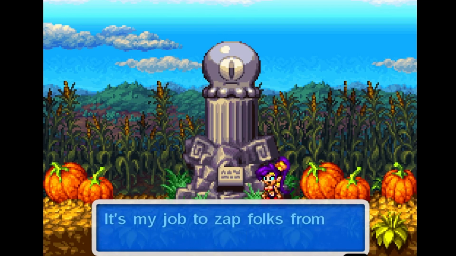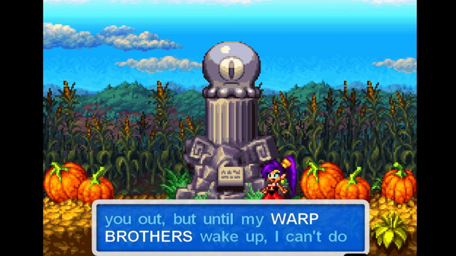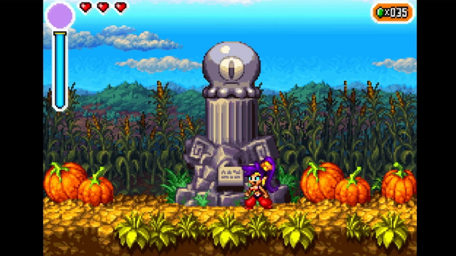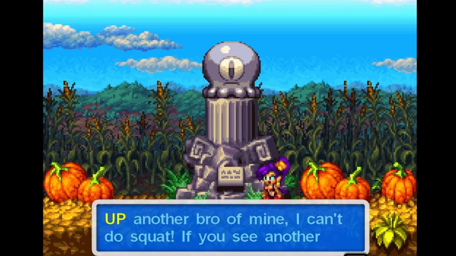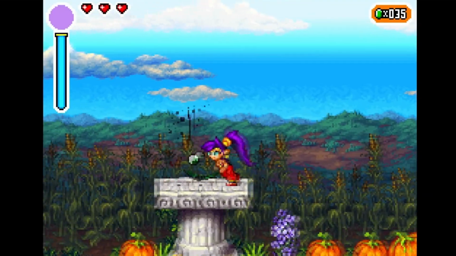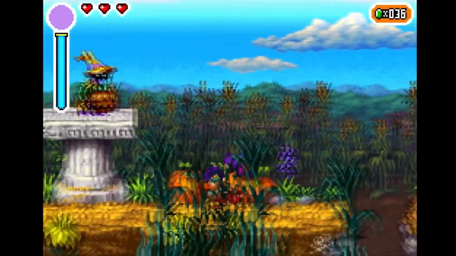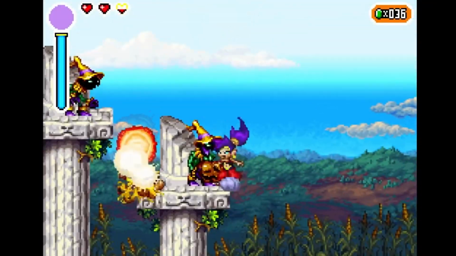In this version of Shantae, a lot of things are different. No longer do you have a simple 16-bit style game. Now there's a lot more shading, the sprites are a lot more animated, and everything just feels a lot more fleshed out, and the animations are a lot cooler. The enemy variety is a lot larger. You have these skeleton or scarecrow looking guys, as well as a bunch of returning enemy types.